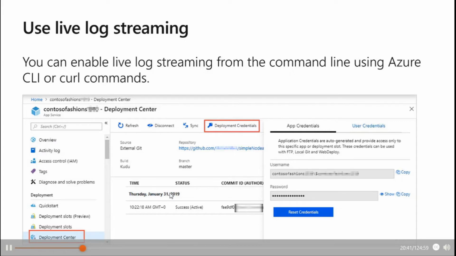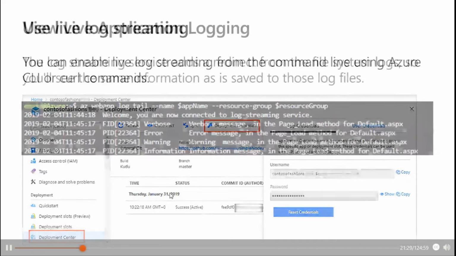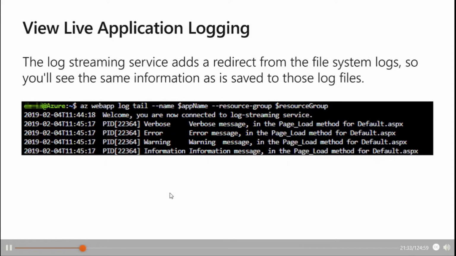As long as you already have at least one web app, or by using some Azure CLI commands, after we do this and I have a set of credentials, I can just do curl -u, pass the username, and then pass the URL of your web application, but it needs to be HTTPS, then //the name of the web app.scm.azurewebsites.net/api/logstream. When you do that, you're going to be able to see the live logging like you see here. Going back one slide, like you see in this screenshot, but in this one I'm using the CLI command.